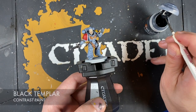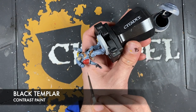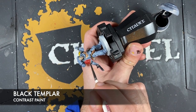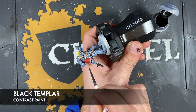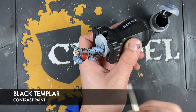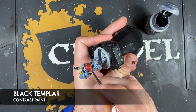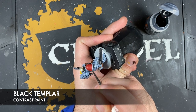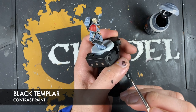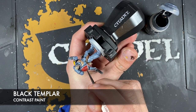So what we're going to do is take some Black Templar. We're going to use a really fine brush for this. I've got an insane detail brush here. And so what we want to do is start by just drawing the outline of the design. So the first port of call is to paint in the first triangle, like I'm doing here. So that's our first line, and our second line is going to come down this way.